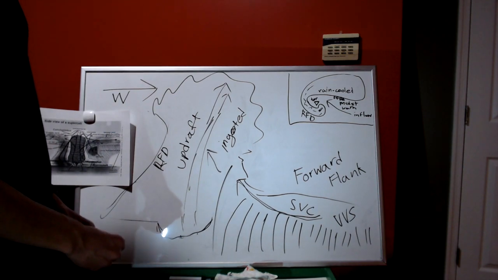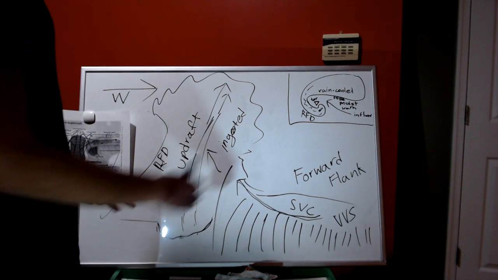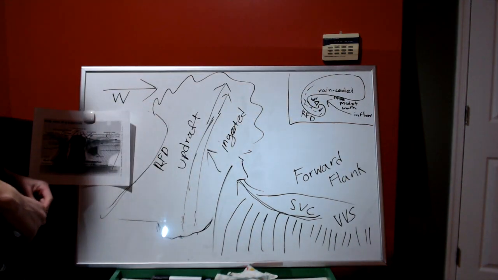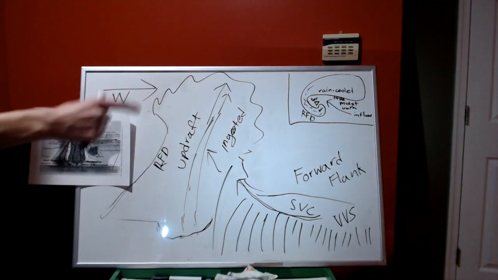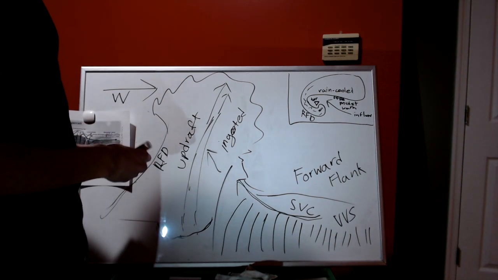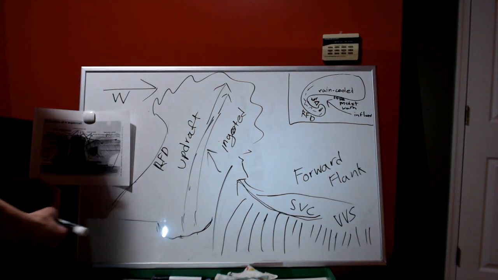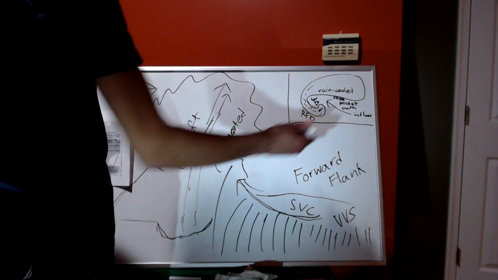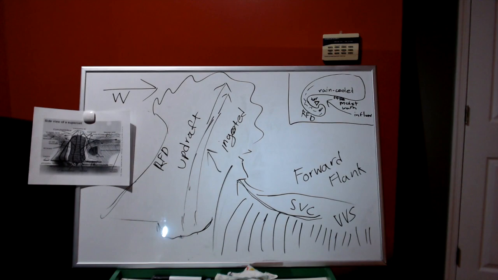And just to tell you about the FFDB, the temperature buoyancy gradient. So we have our storm here. We have rain-cooled air in the storm. And the front flank downdraft boundary is the boundary between that rain-cooled air and that warm, moist inflow air that the supercell is feeding off of. The warm, moist inflow air also contains the vertical vorticity sheet. And so with this warm, moist air and the rain-cooled air, the bigger the difference between these two air masses, the stronger the SVC is going to be.